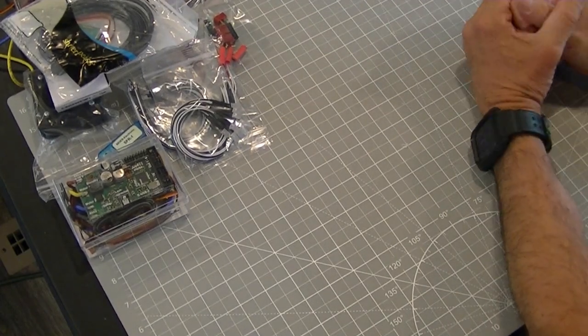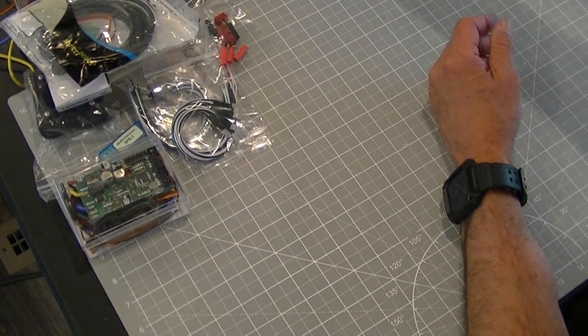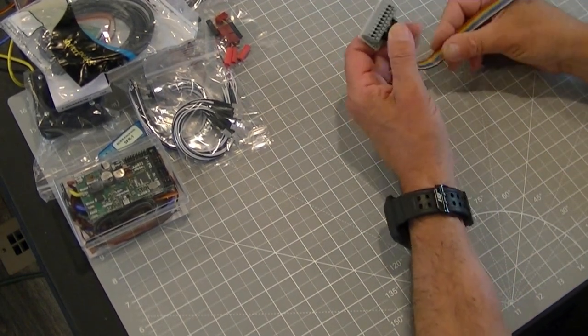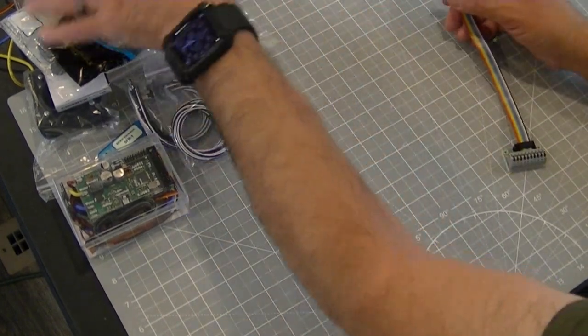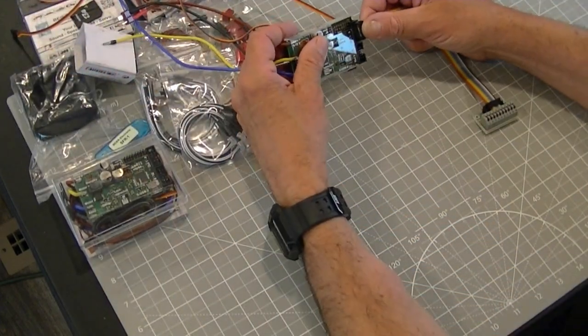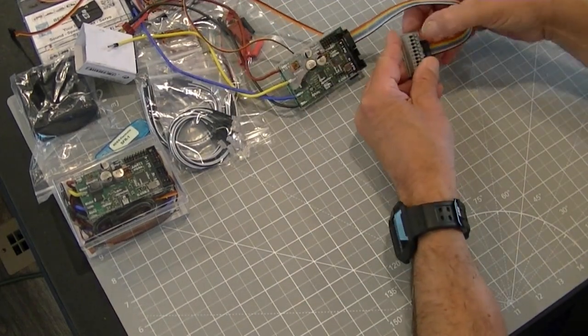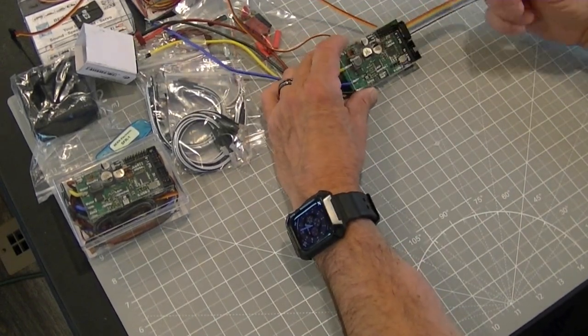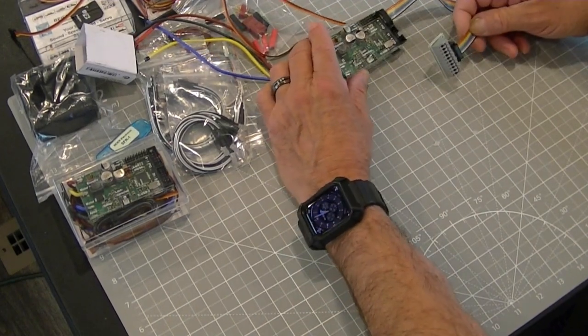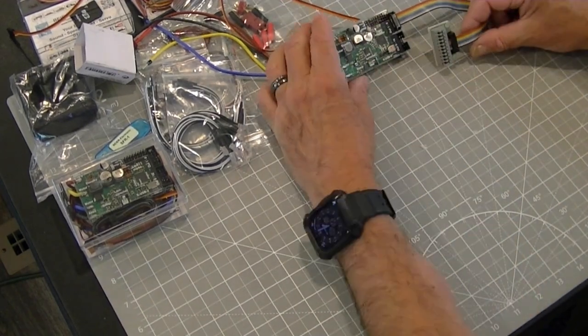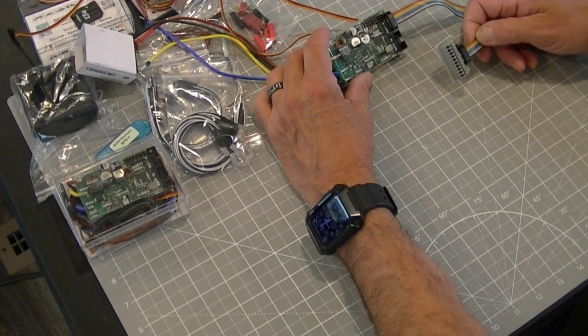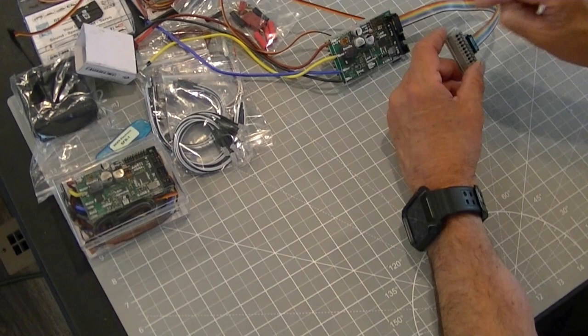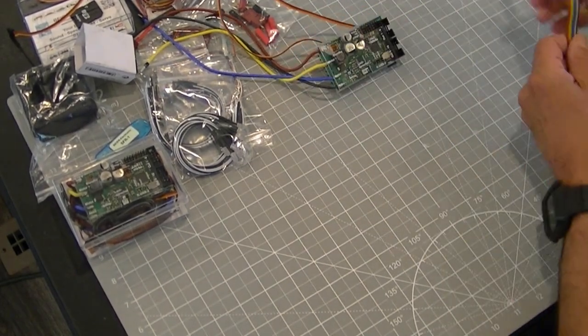Now there's other accessories you can buy separately that are really handy to have. First one is this little unit called an AKL-8 and you'll notice it has this same plug that plugs onto the SFR, but it has push terminal connectors so you can just stick a wire in and no soldering is required. I have customers who love these to put them in their trucks. They're also real handy for testing.